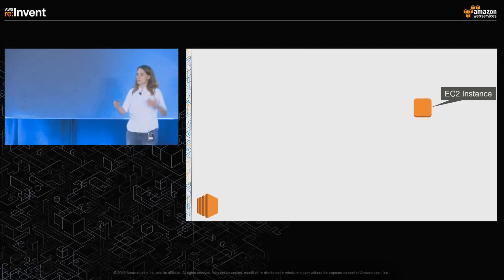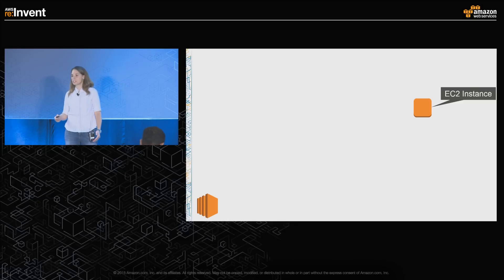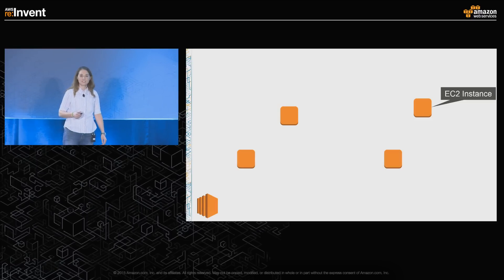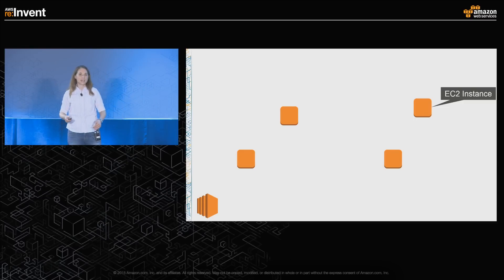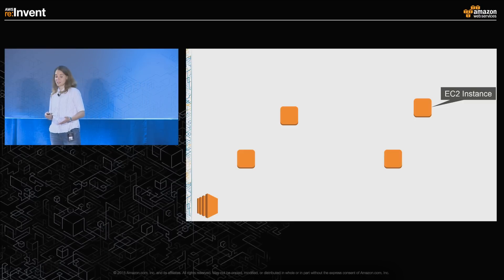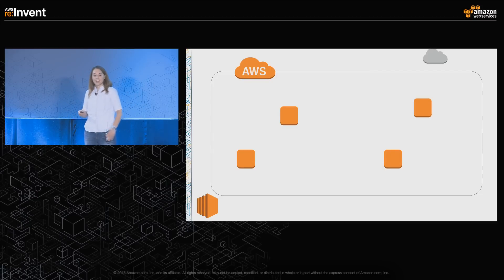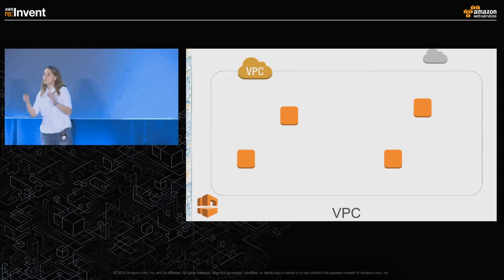Let's back way up and start with the Elastic Compute Cloud EC2 instance — a virtual machine running in the cloud. The E is for elastic, which means you're probably running multiple of them. If you're doing the cloud right, you're taking advantage of this and scaling up when you need more and scaling down when you need less. These are virtual machines — not sitting under your desk — so the only way to do anything useful with them is with a network. These EC2 instances are running on hosts in our Amazon data centers, 11 regions around the world. The VPC, in short, is your network that your EC2 instances run in in the cloud.